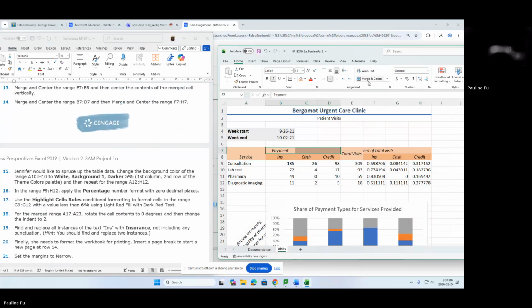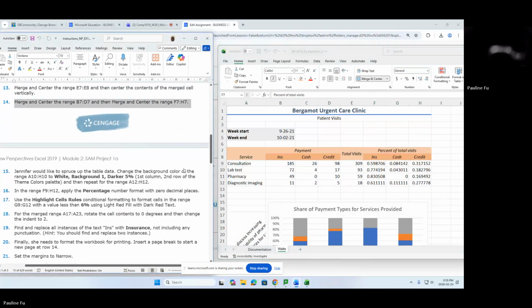Click it. Next, select F7:H7, and then click Merge and Center. So we finished step 14.